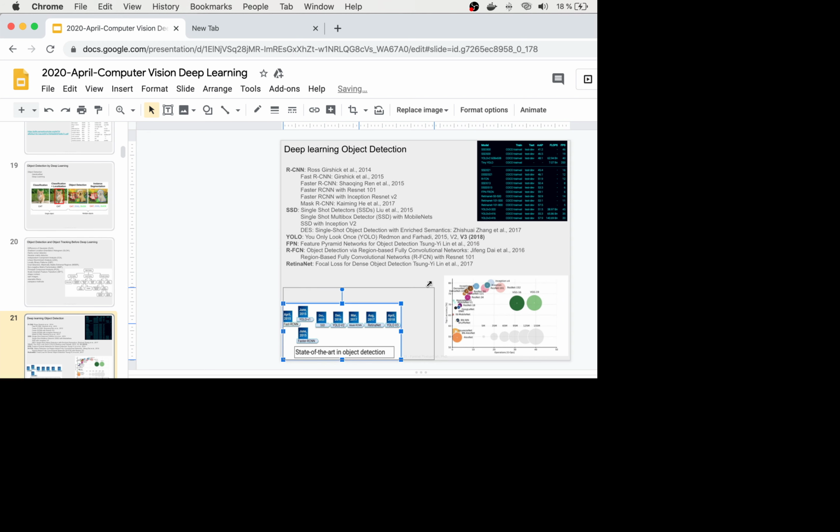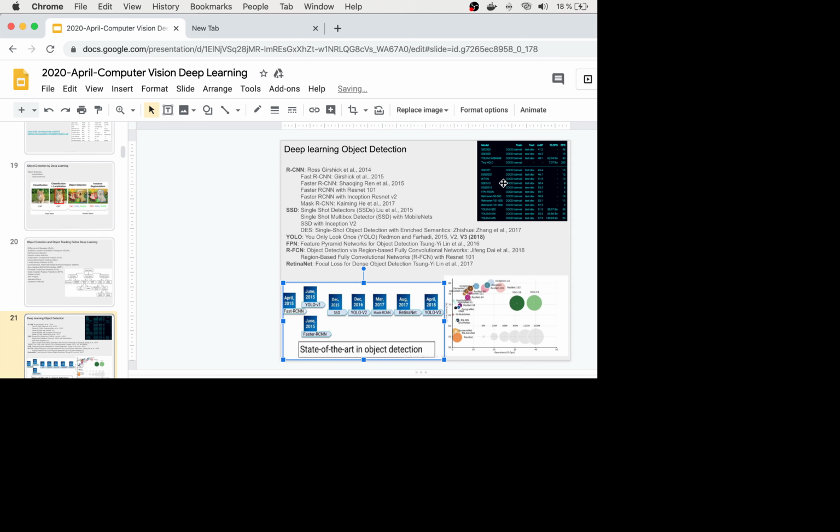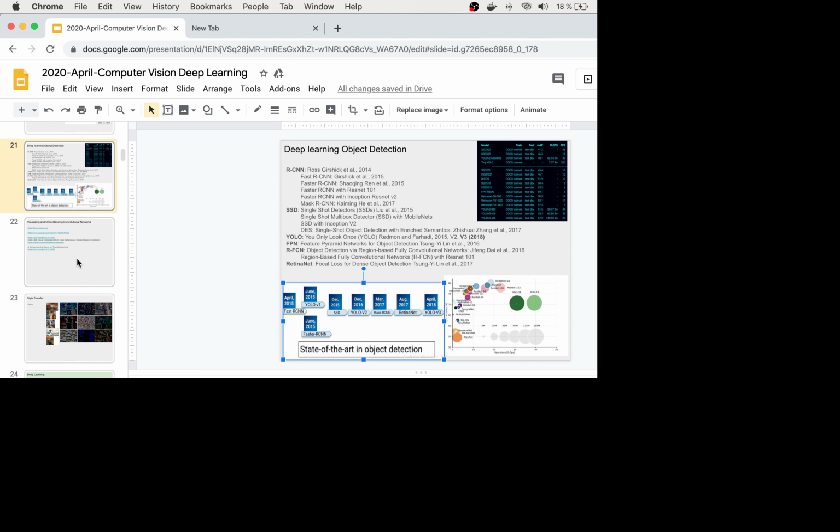You can see the list of them. And here's the comparison. The fastest one is YOLO, and the MobileNet-based YOLO works on Raspberry Pi, for example, and is very fast for IoT devices.